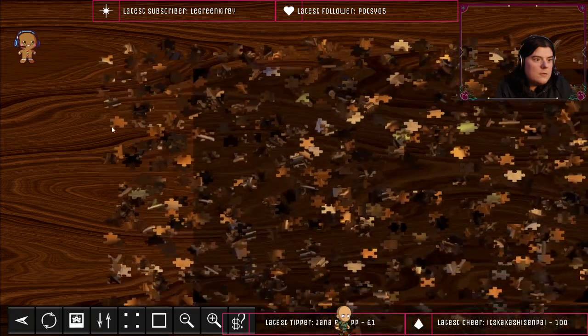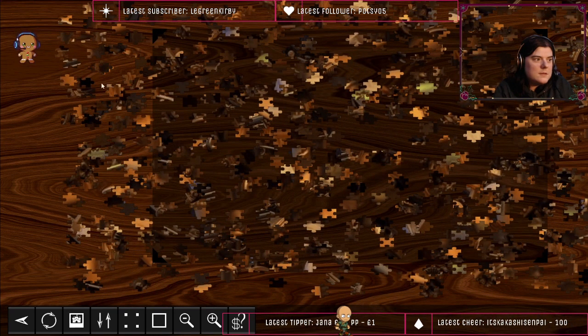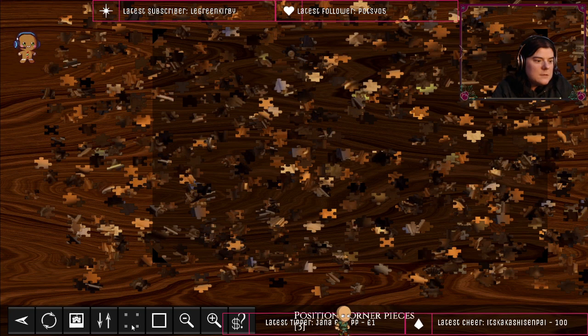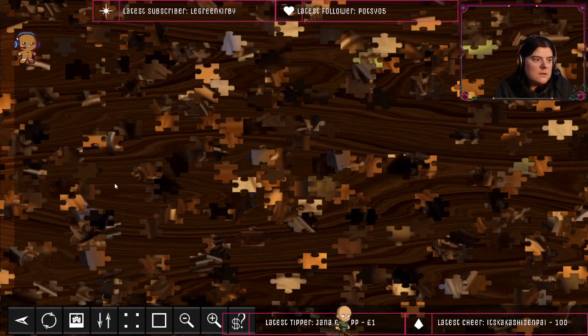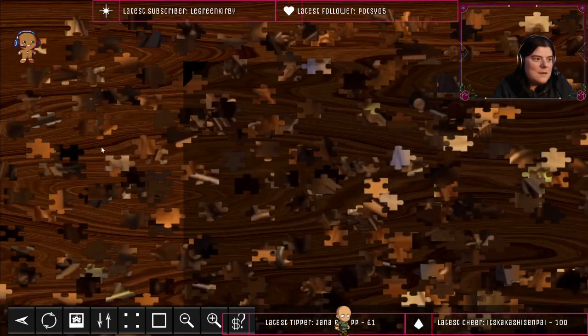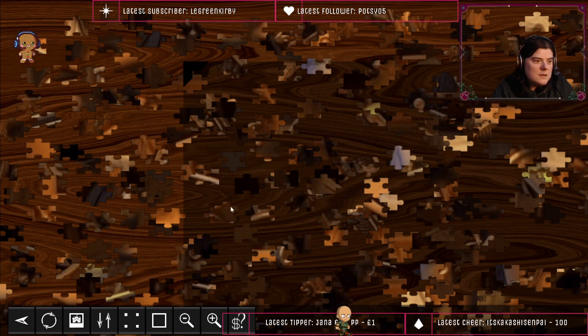There we go. I'll zoom out a little bit more. I don't like the fact that's how you move the camera. That makes me feel anxious. All I wanted to do was not so much put all the things out, but just get rid of all of the non-corner pieces. Position corner pieces, zoom out. Because I didn't really want to have to individually do it. Okay, the camera controls on this are a little bit wonky. Okay, I'll tell you what I'll do for now. Let me just put anything that's a corner piece, an edge piece.